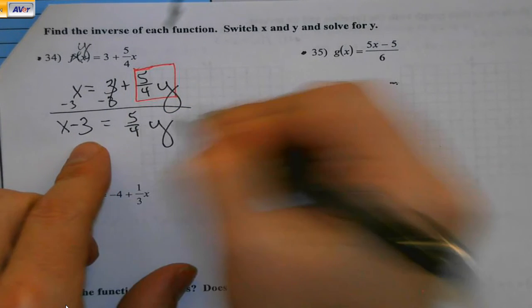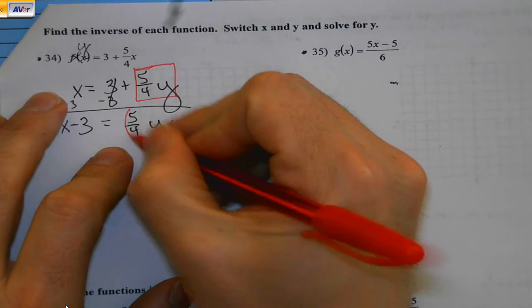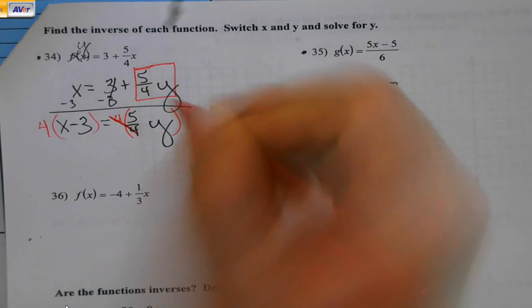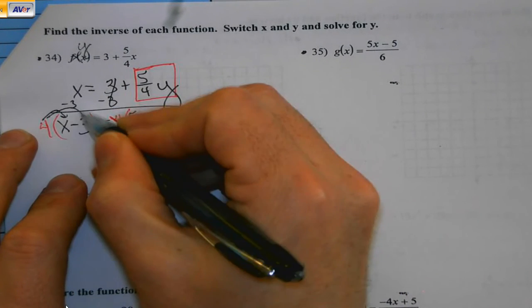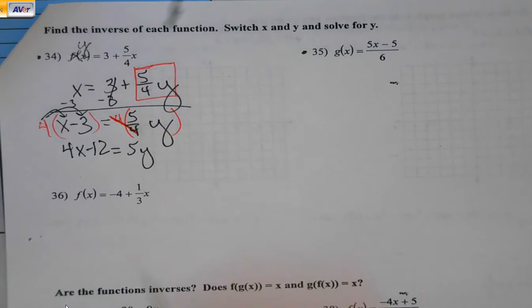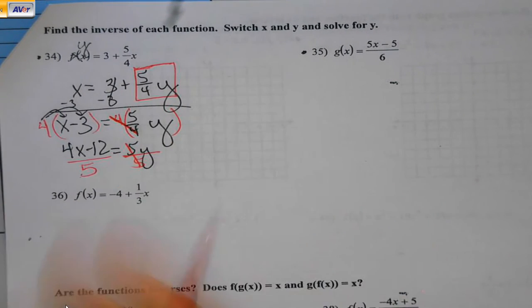Here's the point where some of you got hosed, but you did it to yourself. Do not divide both sides by 5/4. About 98% of you don't know what that means, and then your answer doesn't look at anything correctly. So here's what we're going to do. We're going to get rid of the fraction first by multiplying by 4. Okay, that's the 4's only job on the right side. On the left, that 4's got to go to both terms. So 4x minus 12. And now I can divide by 5.